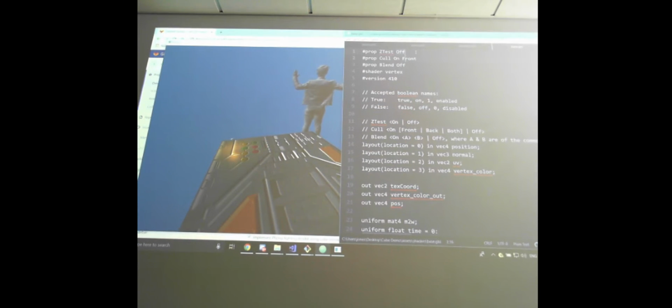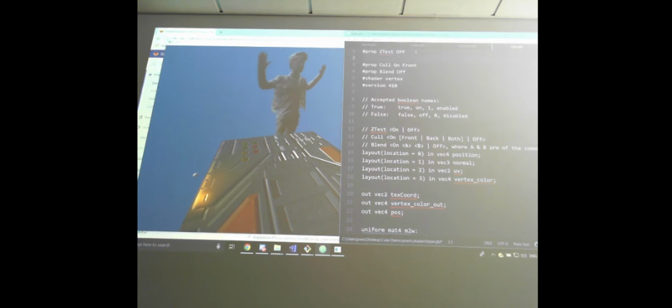And you can do the same thing in OpenGL by just calling GL enable or disable Z-test, I think. Enable, and it's like GL. I can't really. So you do this to sort of do the same thing, right?